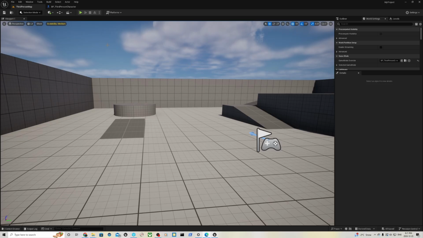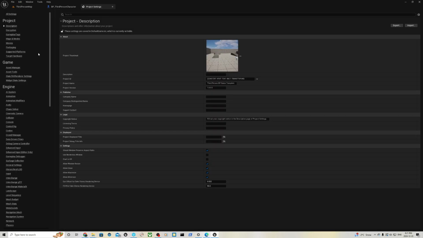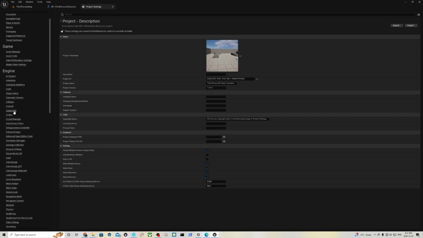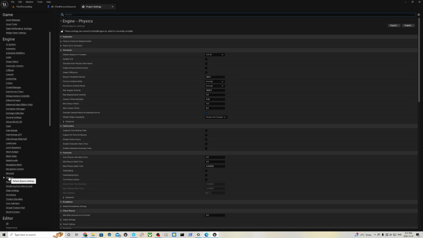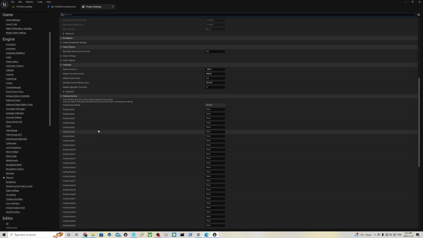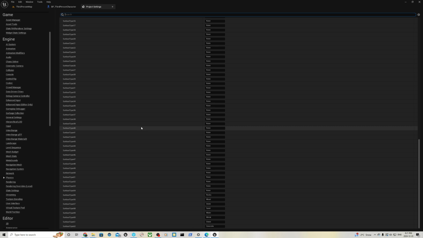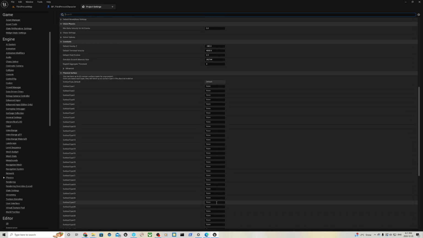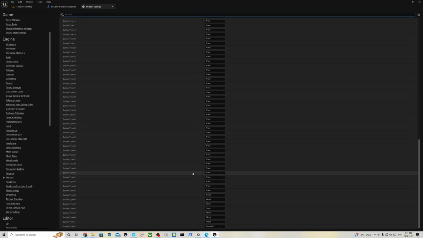The second way you could do this is in Engine. If you navigate to Edit, Project Settings, underneath Engine, if you look for Physics, and then scroll down to Physical Surfaces, you'll see all the options here that you could add. Now, by default, I put them in at the bottom, as in your existing projects, you may already have physical surfaces set up, so I don't want to override those. You could put these wherever you like, but I put them at the bottom for this purpose. You would just come in, add your new surface here, or add these ones in, and you're good to go. So those are the two ways to do that.